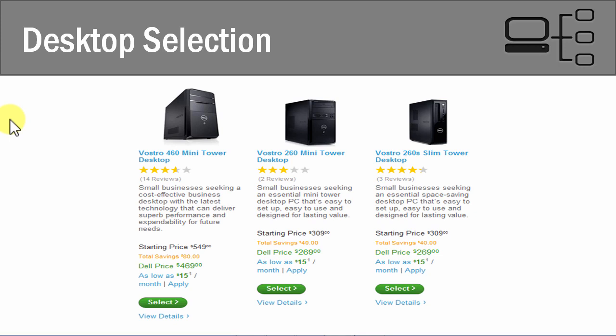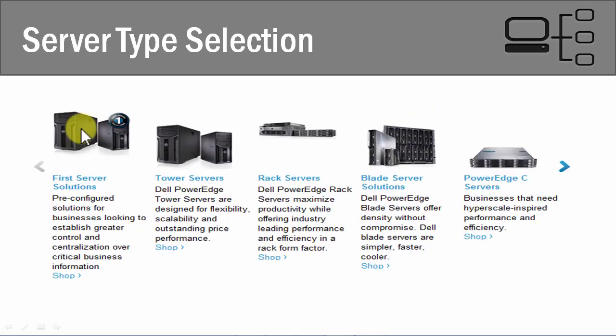When you're looking at desktops, number one, look at the price, and number two, look at the specific design and see if it's going to meet the requirements and be robust enough for your custom design and your business needs. The next thing you need to consider is your servers. If we're going to be doing a client-server architecture and not a peer-to-peer architecture, we need to take a look at the different types of servers that are out there. The prices can range from the hundreds up to the thousands.